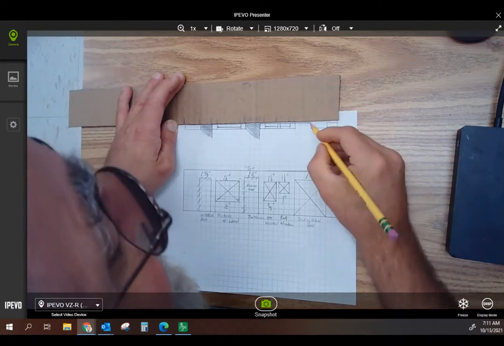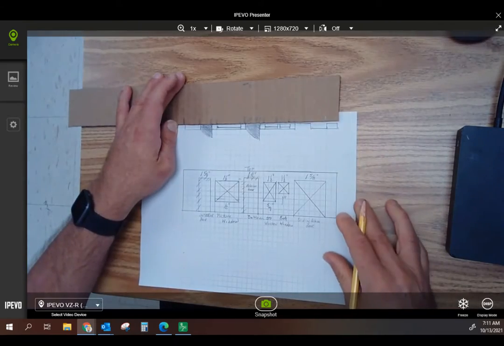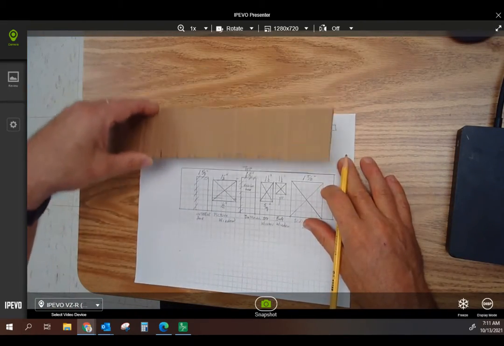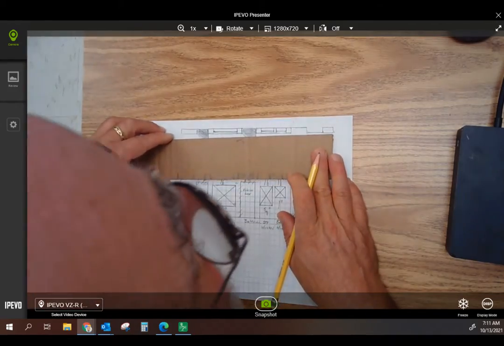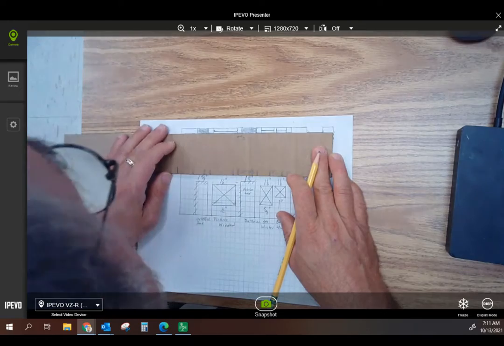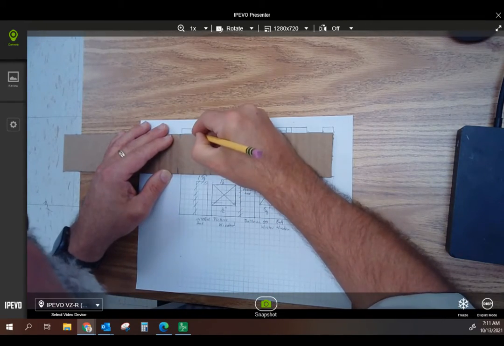A lot of times people will mark that one. That's not a big deal. If you do, you just make sure you mark it correctly. Now I've done the bottom. I lift up my wall and I do exactly the same on the top this time. I'm going to do it exactly the same way I did it last time, and I'm going to line up here. Make sure that I line stuff up.